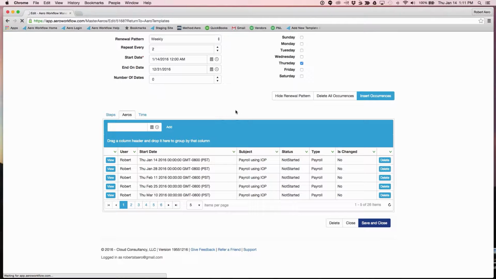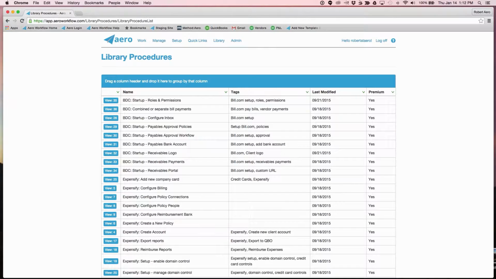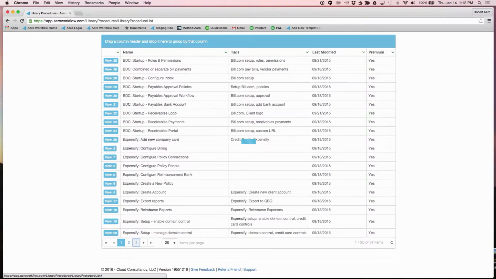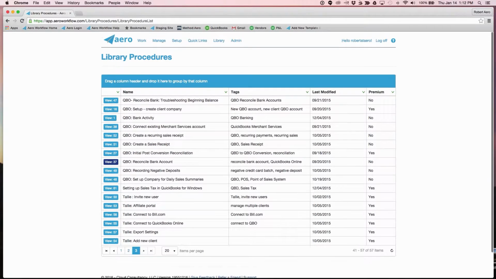So we've looked at Aero's ability to help you set up and define your services by the ability for you to create your own checklist templates. You can use checklist templates that are available in the library. You can create your own operating procedures, and I'll show you one of those in a minute. You can also use operating procedures that have been created in the library, and you can use these as reference documents as well. And so those are all the things that Aero does. And then as far as scheduling goes, Aero has the ability to easily schedule recurring services.